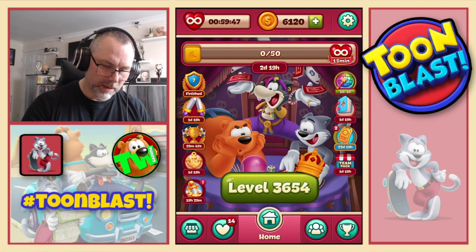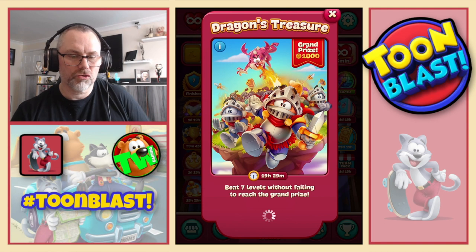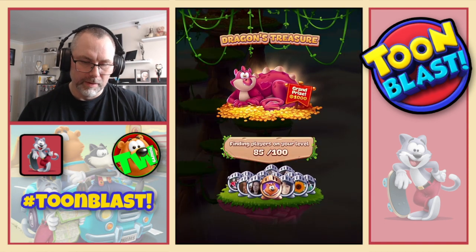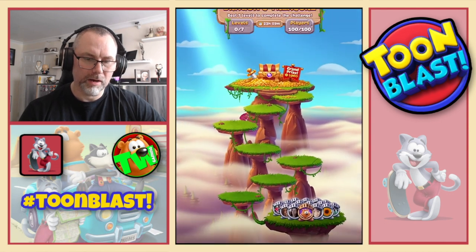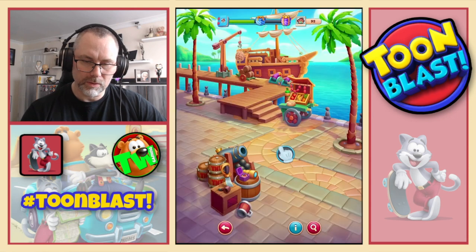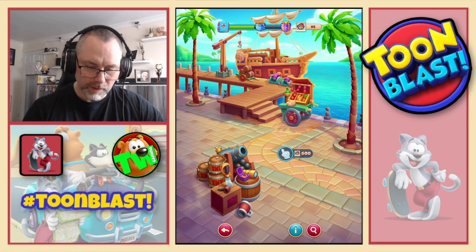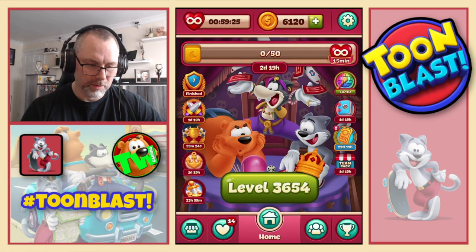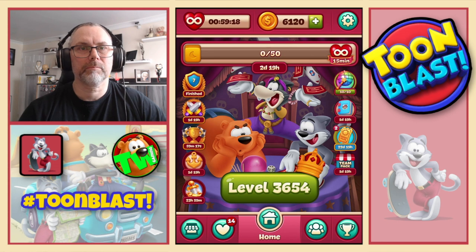We will start Dragon's Treasure. There is our 100 people. And there are our 7 levels. What else have we got? We've still got the stickers ongoing. We're almost to the middle box. That's about it. We will also have Freestyle Saturday.